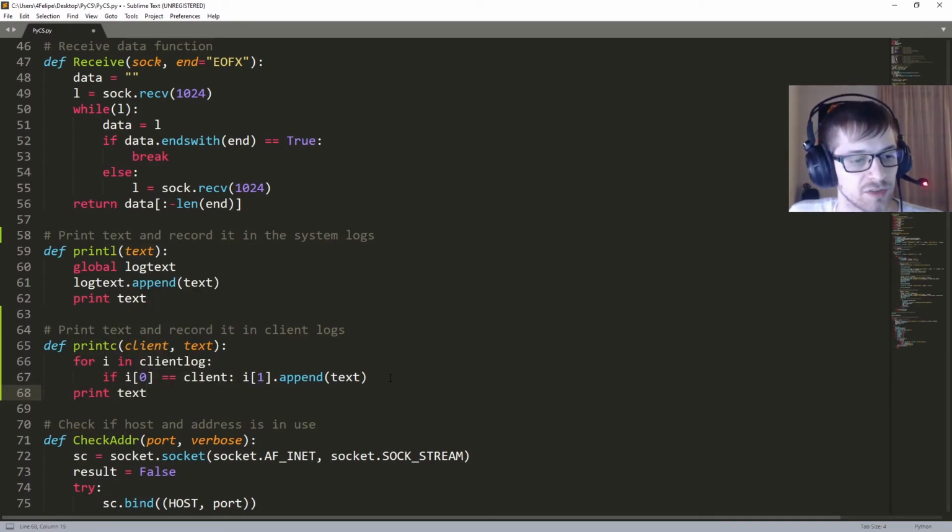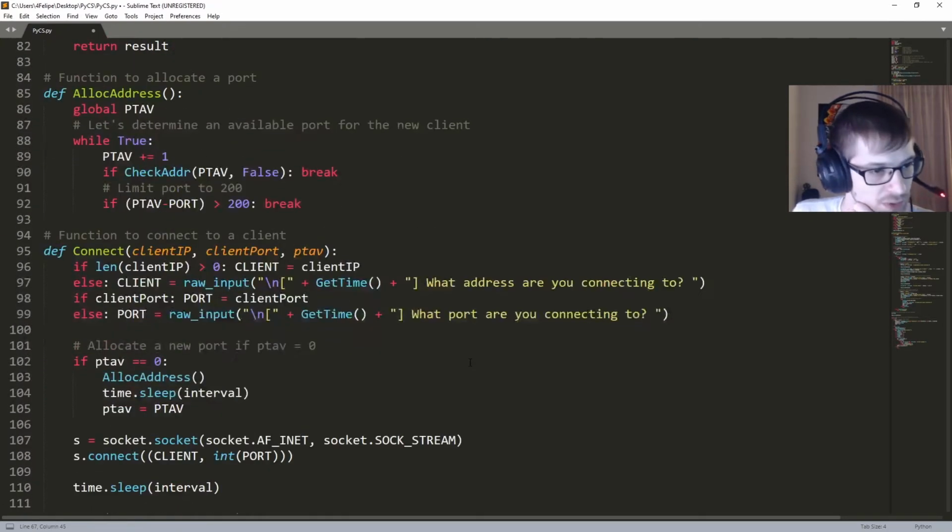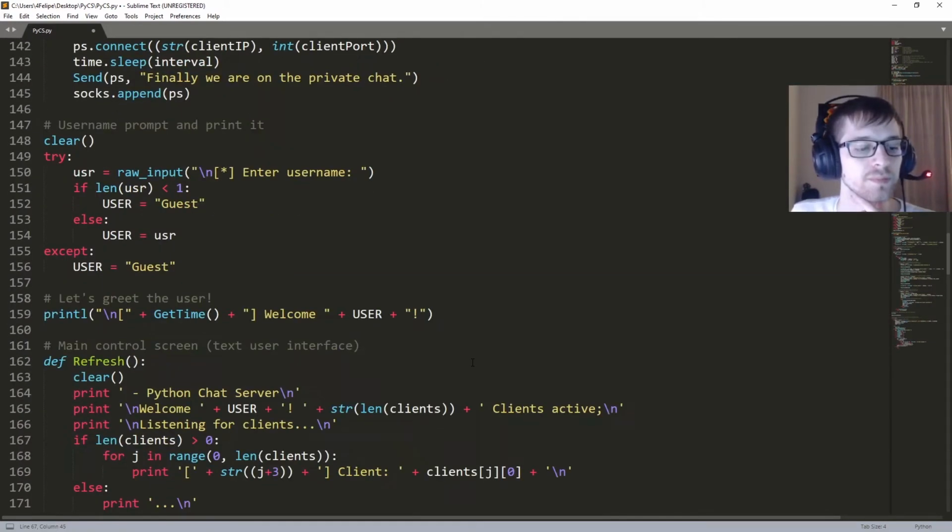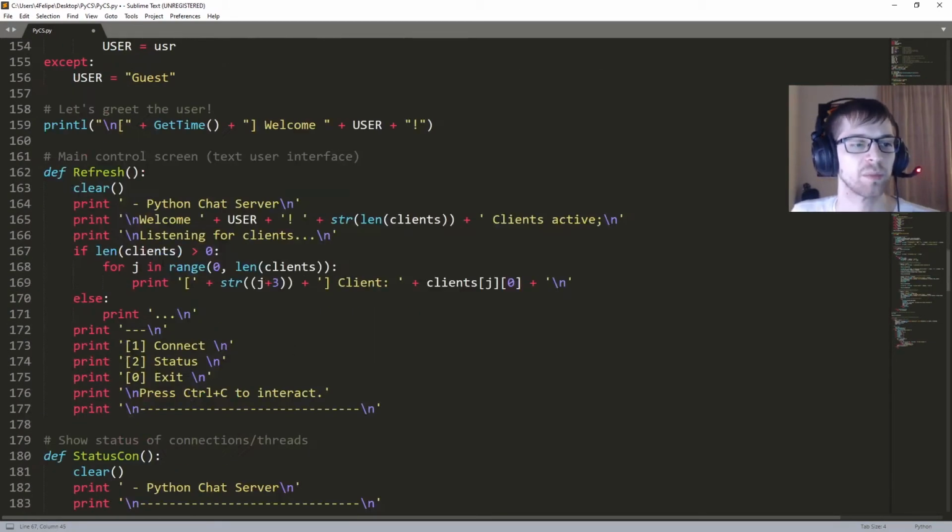nice. So that out of the way, I guess the next thing we could do is actually go ahead and create the chat user interface. So yeah, let's come all the way down here. You guys probably remember this user interface we created last time.